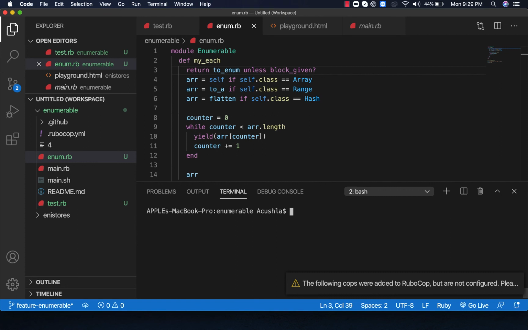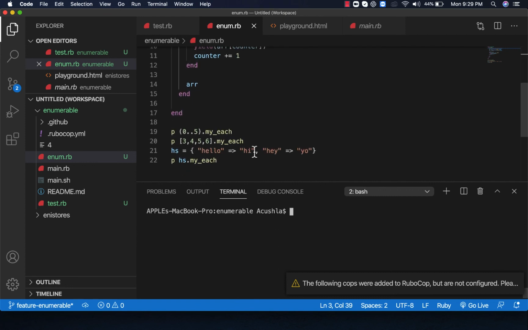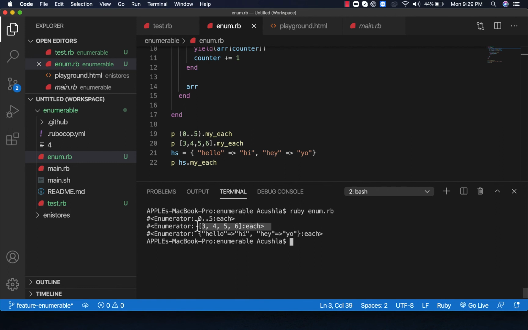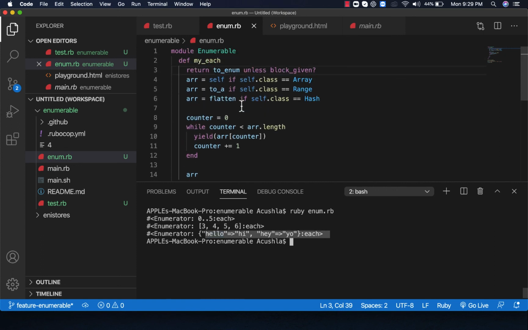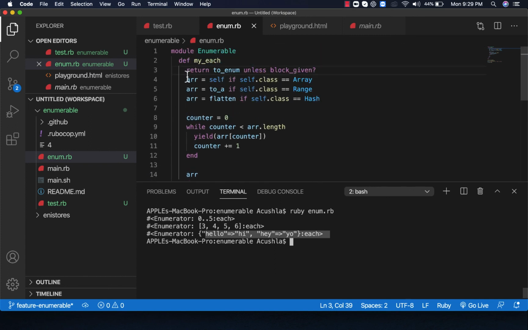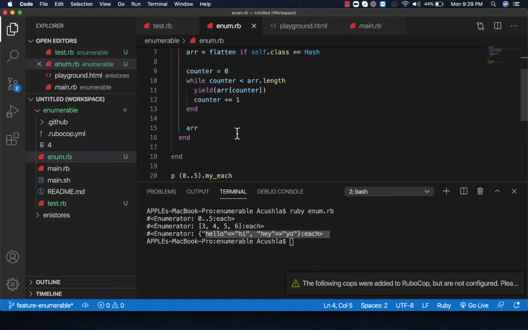So if you run my each, now you see the enum returns all of this because there is no block of code given here, right? And so it doesn't get to the next line. The return statement cuts it off right here before it even returns this other statement.